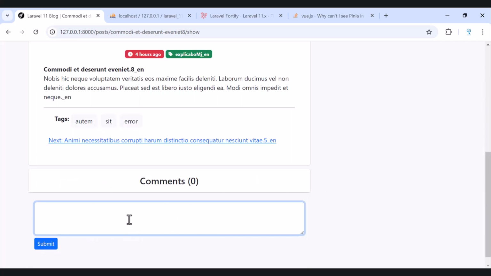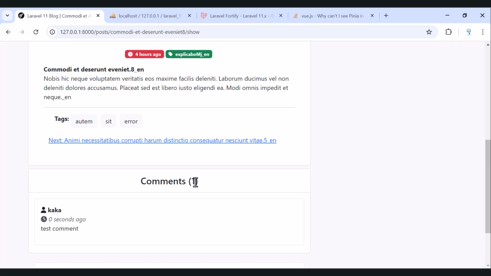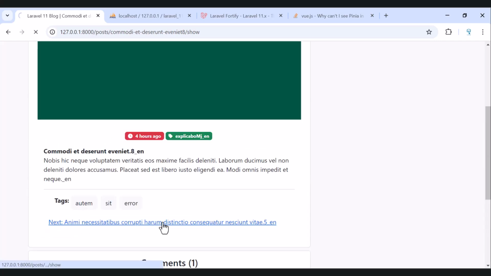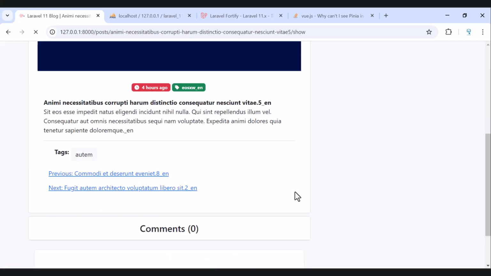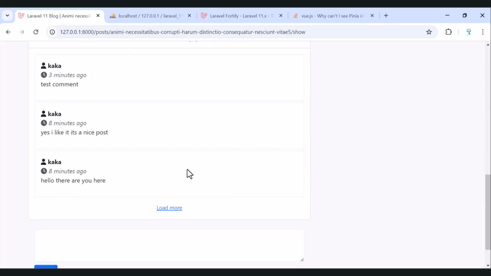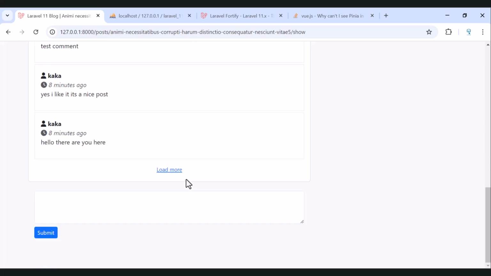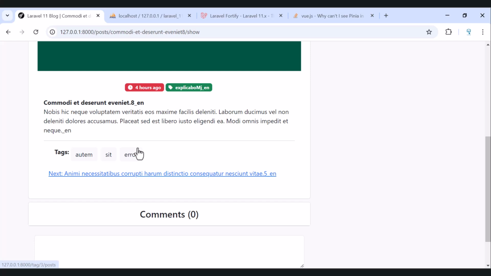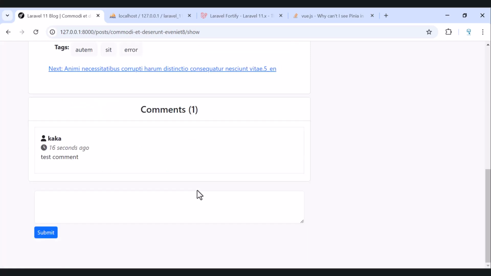Now if we add commands and submit, as you can see, we have 1, and we have the commands here. If we go again to a post that doesn't have commands, this one has 3 or has 5 commands, and this one has 1.